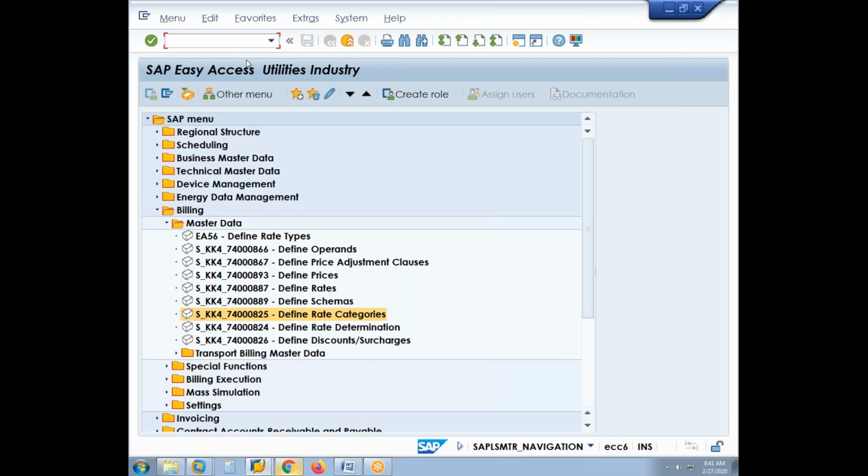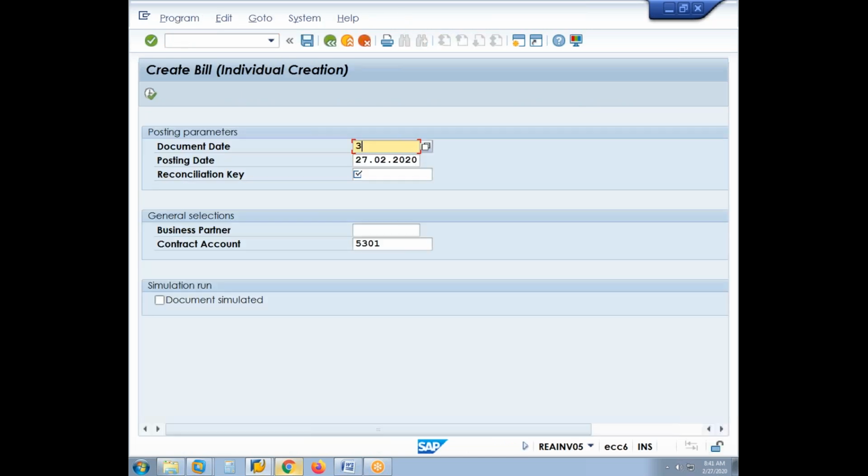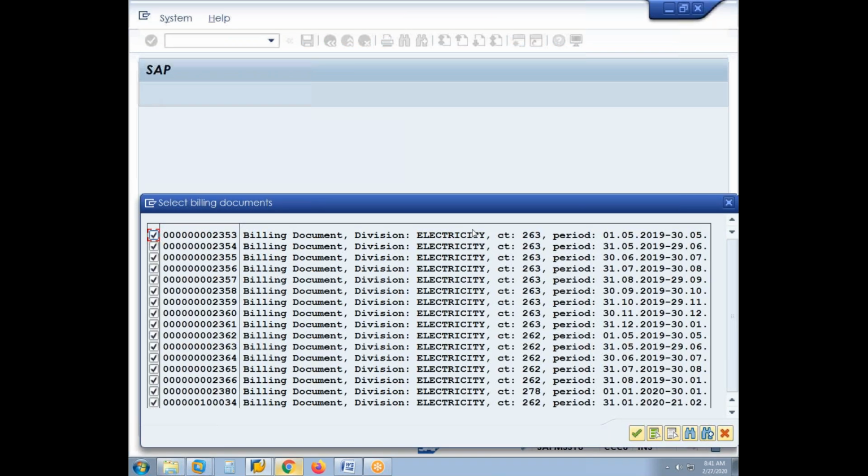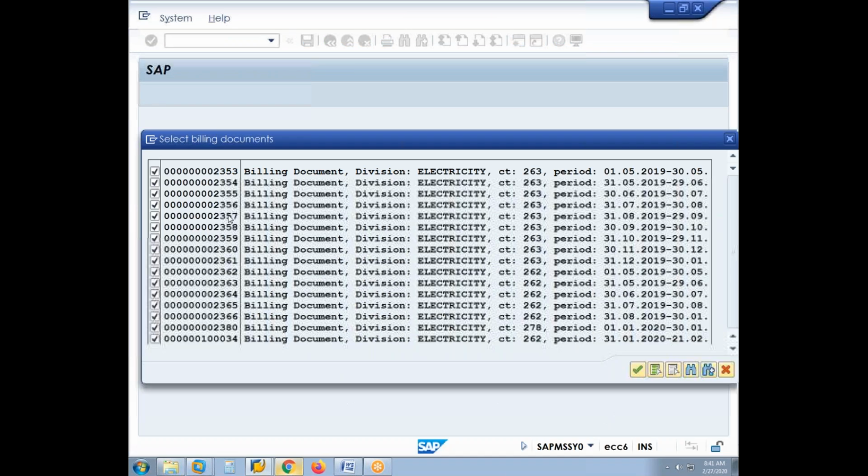So if I go to EA19, 30/01/2020, 30/01/2020, reconciliation key and contract account, execute. It is showing so many billing documents which we have not invoiced, okay?